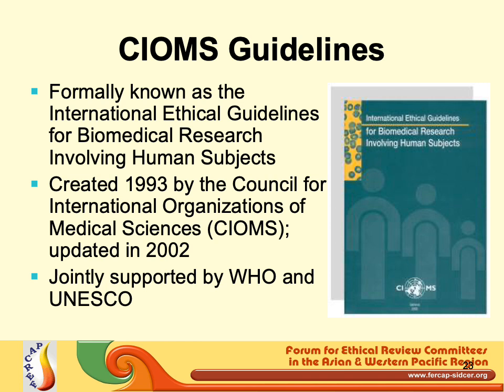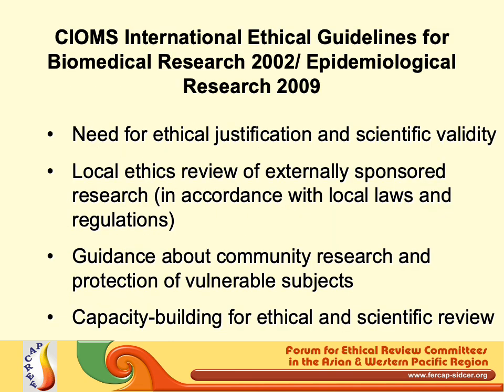Another important document is the CIOMS guideline. They were formerly known as the International Ethical Guidelines for Biomedical Research Involving Human Subjects, created as early as 1993 by CIOMS, updated in 2002, and jointly sponsored by WHO and UNESCO. What are some of the provisions of the CIOMS International Ethical Guidelines? Later on, there was another version for epidemiological research that came out in 2009.